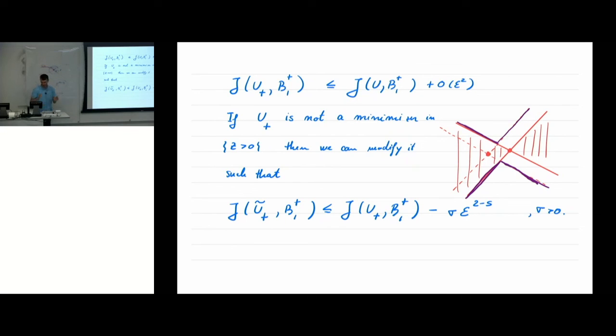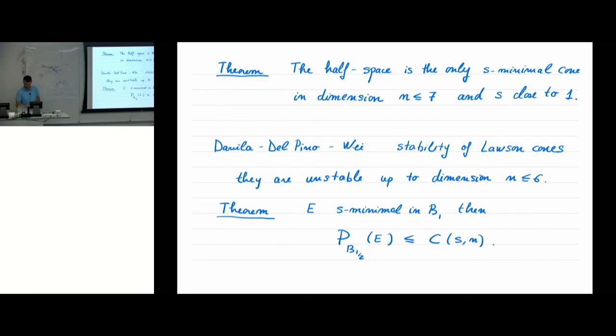Okay, so let's say time is pretty much up. Let me only mention one more thing. If S is very close to 1, then you can get that the half spaces are the only minimal cones up to dimension 7. But this result uses the local theory. Essentially, if I know this result for the local case, then when S is very close to 1, I can prove that I have some convergence to that, and I use the local setting to get this result. And this is only when S is extremely close to 1.